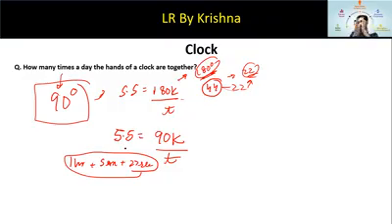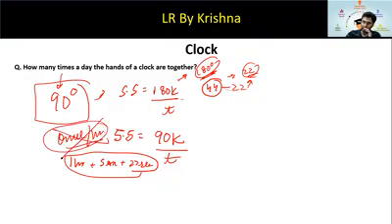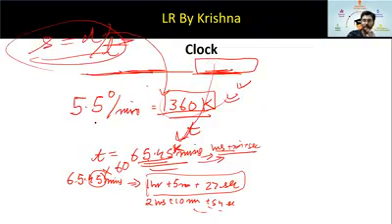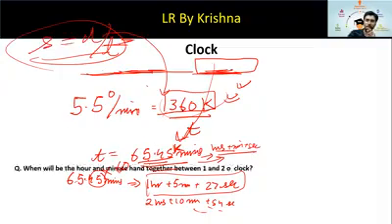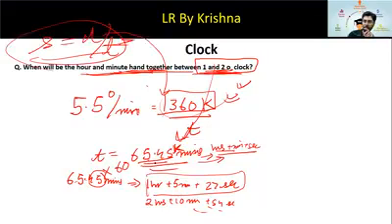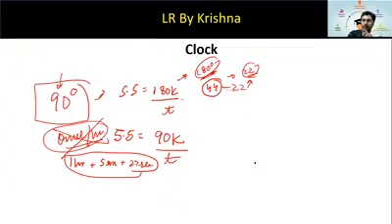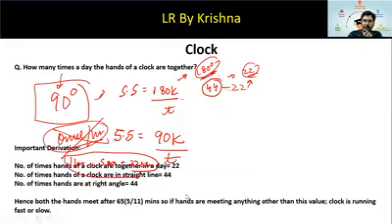Because when the minute hand covers the entire circle, it then also has to cover those 5 minutes which the hour hand would have covered, right, Rishabh? Hence, they are not meeting once every hour. The minute and hour hands are not meeting once every hour. That is what we have deduced. In the previous slide, what is the meeting of the minute and hour hand? 65.45k minutes. Right, Rishabh? Every 1 hour, 5 minutes and 27 seconds they are meeting together, not 1 hour. That's what we have deduced. Okay. So the answer to the 90-degree is 44.